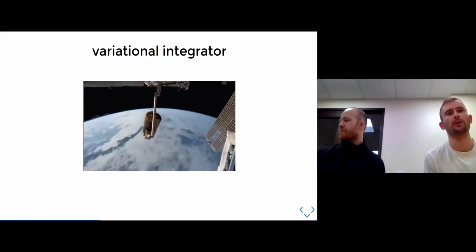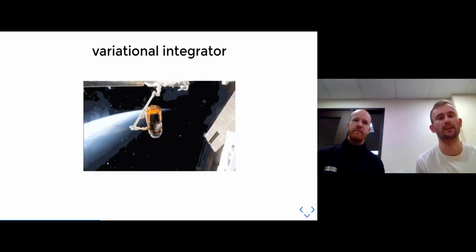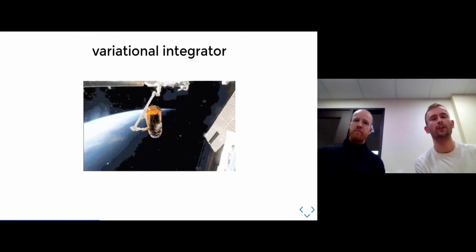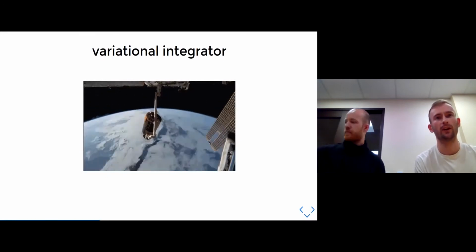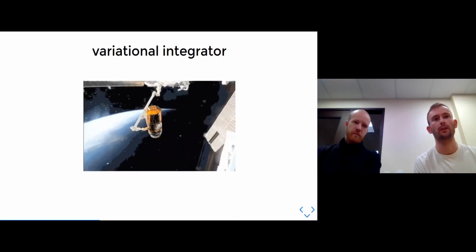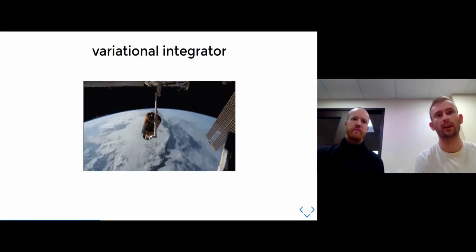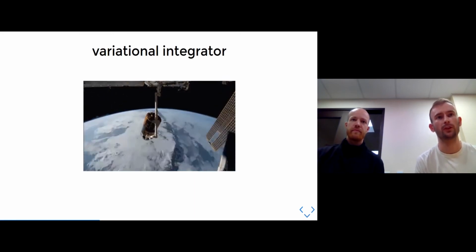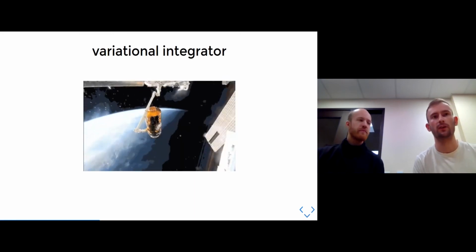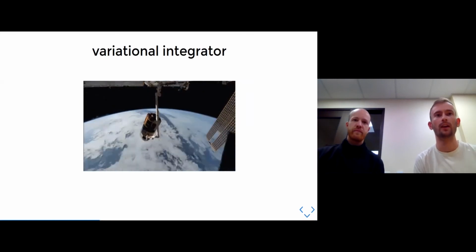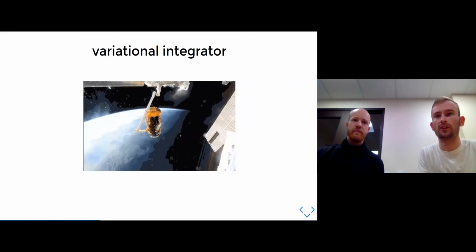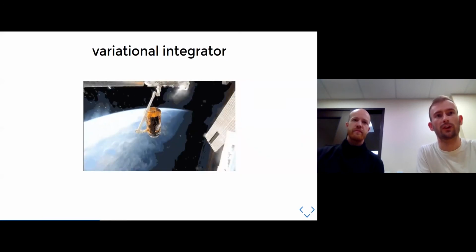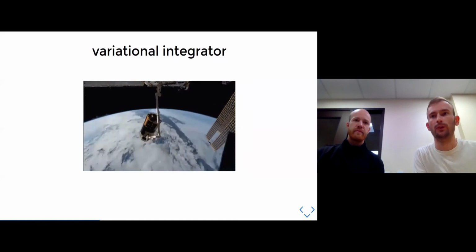Yeah, so this was for the maximal coordinates representation. Another feature that we wanted to talk about for Dojo is the variational integrator. So how we integrate the dynamics through time. So basically, how we can compute the configuration or the position of the robot at the next time step, given the current position and velocity of each of the links and the current controls that are applied on the motors, for example.